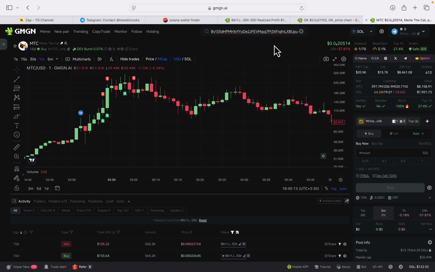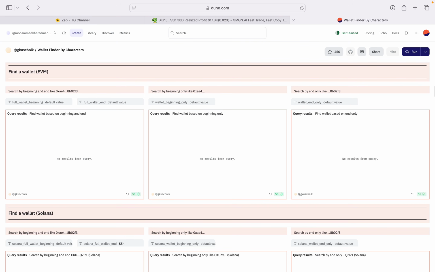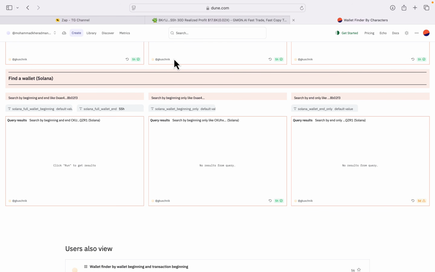But let me show you another tool that is very useful as well. We're actually using Dune Analytics again, but this time wallet finder by characters. I'm gonna share this link in my Telegram channel. But basically by having the first characters of a wallet and also the end, you can find the full wallet address.